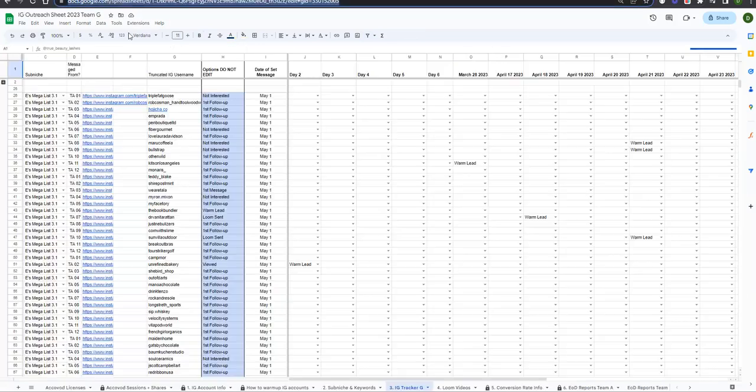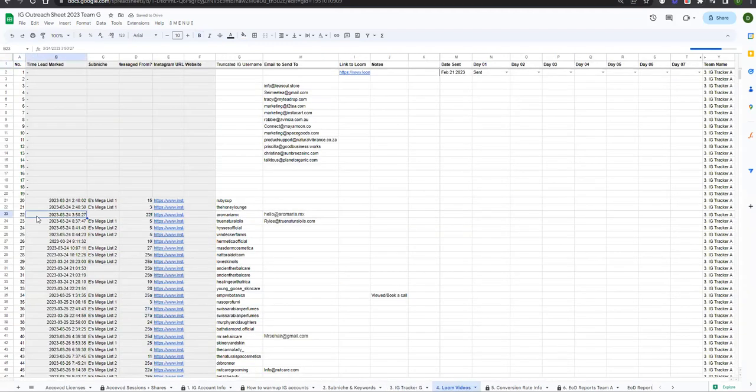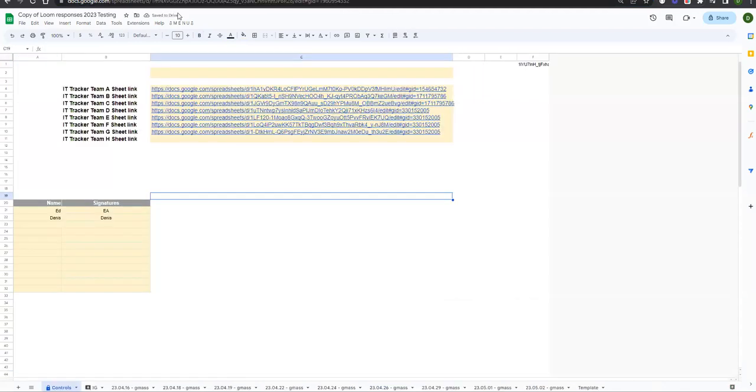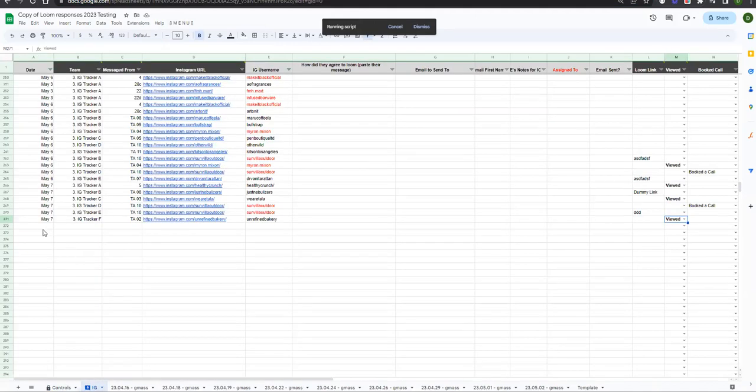Now you can go back to file G, make a link. It's updating. Warm lead, done. As soon as the warm lead is done, the new entry should be on the right side, which is here. The loom link will pull the data on the IG.